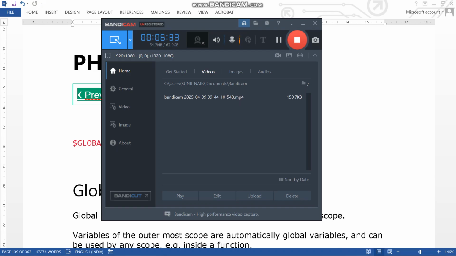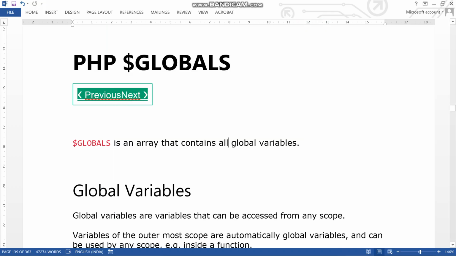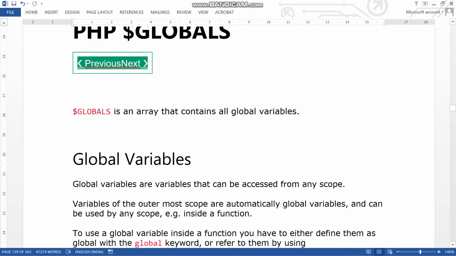So when we create the array, it creates its own environment. When you create any global variable, the global variable creates its environment. Environment means the boundary. In the boundary they do their task, because PHP is running on some operating system. So they have to draw the environment on the base of the operating system where they are running. So see, the global variable is a global variable, what is global?